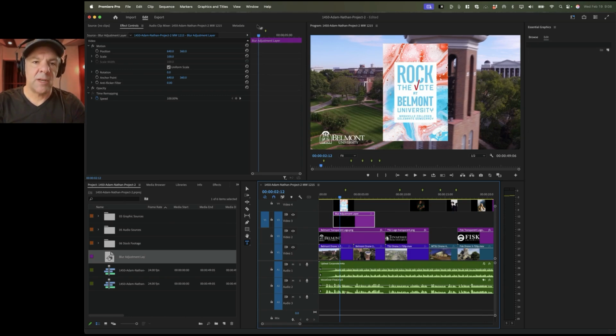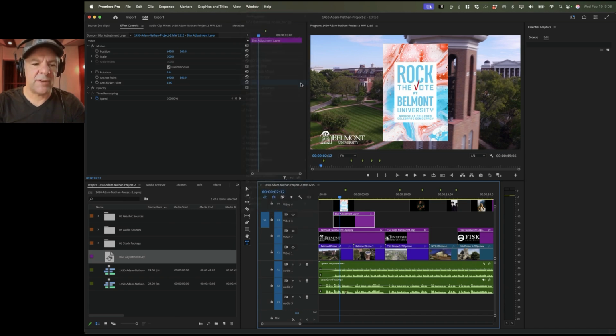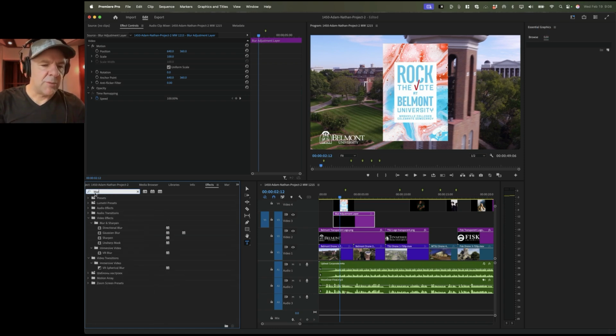Let's add a blur. So I'll go to my window menu and open up my effects, or Shift-7. And that opens up this effects window. As we can see right here, it's underlined and highlighted. And I'm just going to click in here and type blur. And when I search for a blur effect, I see a bunch of different ones come up. But just like we did in class with Photoshop, there's our Gaussian blur. And I can select that.